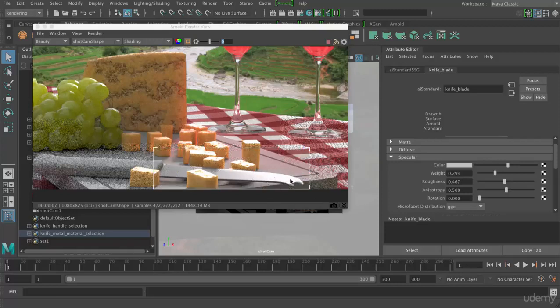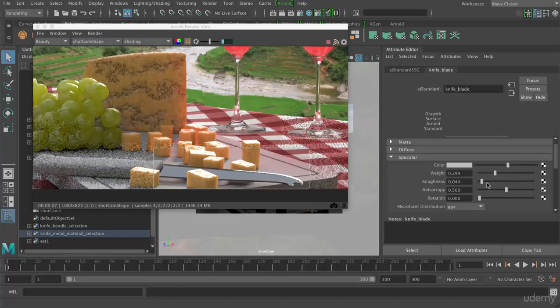Okay, so you can see here you've got a bit of shininess going on, and what you can do is make that more blurry or less blurry to make it look a little bit more like chrome or less like chrome and a bit more used. For example, if I take this roughness and slide it all the way to the bottom, you can see we've got a very sharp reflection. Not very interesting, especially with flat objects. It's very hard to light flat objects because they don't pick up the light, so you get areas which are quite harsh, so you won't have this rounded look like here. So let's broaden that reflection out and make it a bit more used.